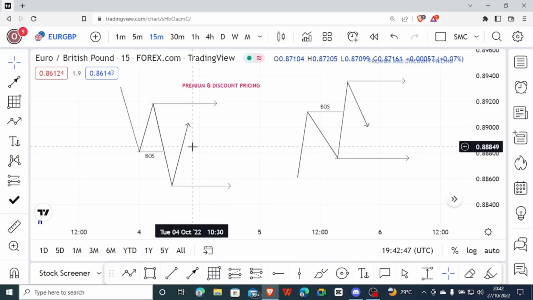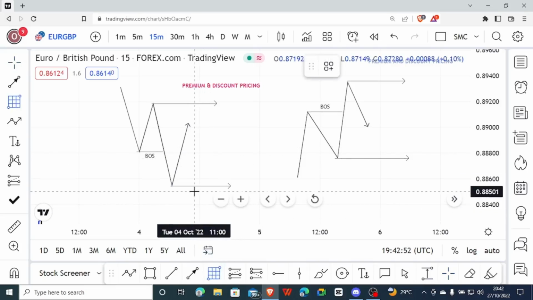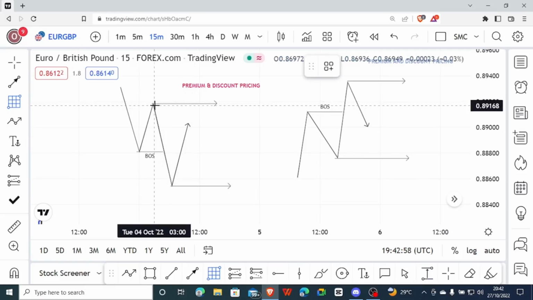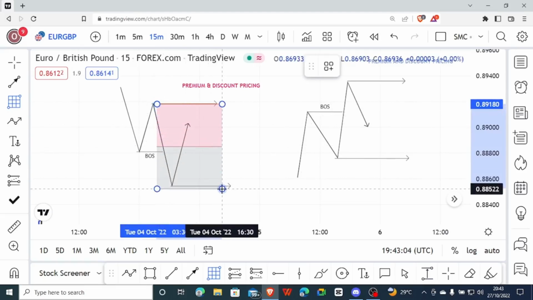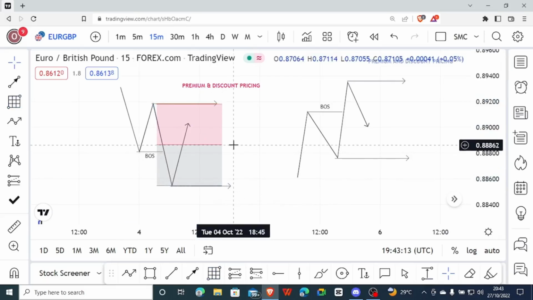Okay, now when you have identified your trading range, the way for you to now identify your premium and discount zones will be for you to pick your fib tool. All right, pick your fib tool. In this case, we are bearish here, so you want to drag your fib tool from the top of your range, all right, to the low of your range to determine your equilibrium. All right, now that's your fib tool. Okay, as you can see, this line that you are seeing here is what is known as the equilibrium price of your fib tool, or equilibrium level of your fib tool, I should say. All right, this is your 50% fib level.